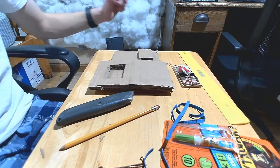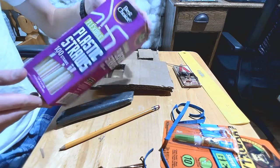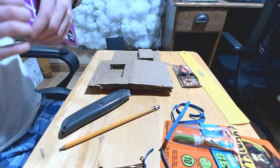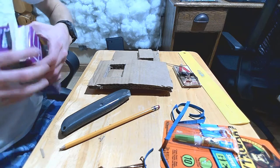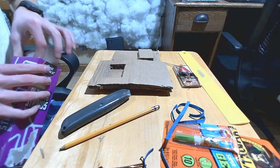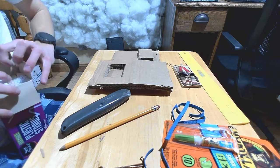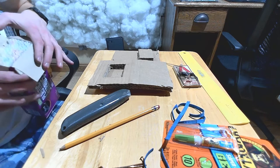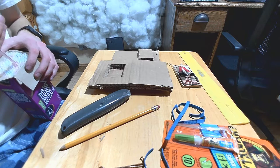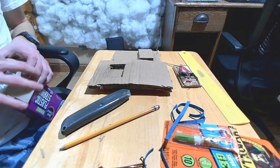So then the plan, I'm gonna show you guys the next little bit. I bought these straws. I only need two of them, but they only came in packs of 100, so we have 100 of them, I guess. I was just gonna go to a convenience store, like a gas station, and snag some of their straws. But coffee straws might have been a little too small, but you know what? We'll do a couple blue ones. I bought 100 of these. I can use whatever color I want.